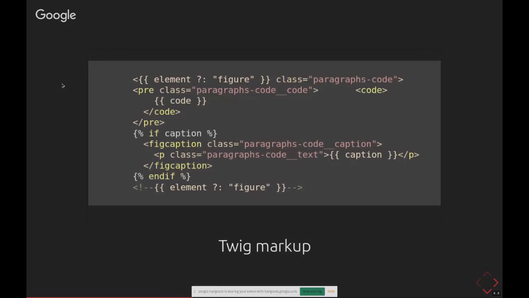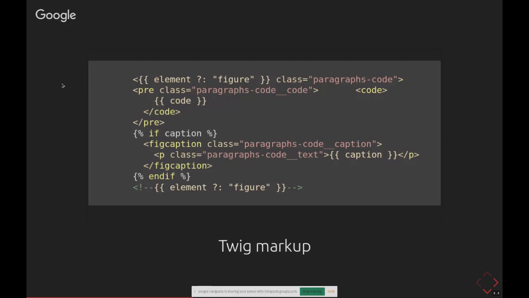So this is what the Twig markup looks like, and this is going to look very, very similar to the final generated HTML that we looked at before. So by default, there was a question about what's new in Drupal 8. This is all using Twig, which Pattern Lab can use as well as Drupal 8. If you're in Drupal 7, Drupal 7 uses a different templating engine, I guess, so you'd have to reduplicate this. But what we're going to do is build this template in Pattern Lab, and have Drupal say, go grab that and pull it in. That way we update it in one place and everything is in perfect synchronization.